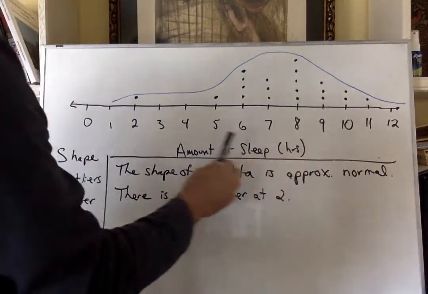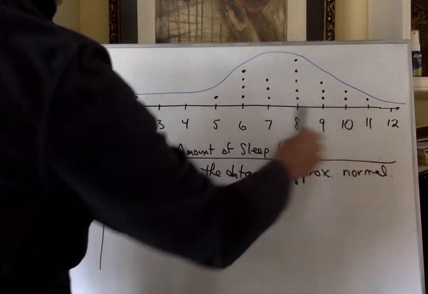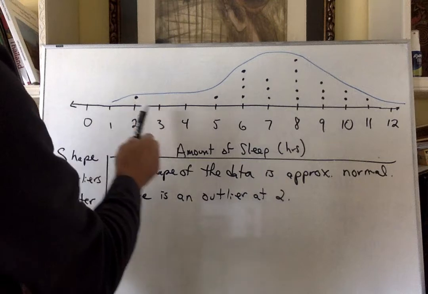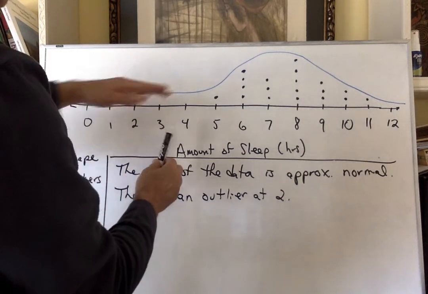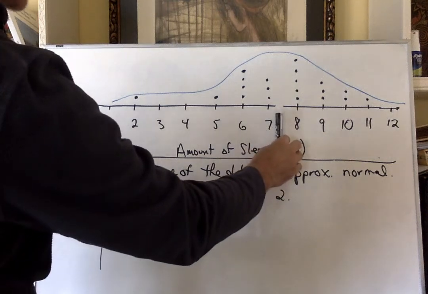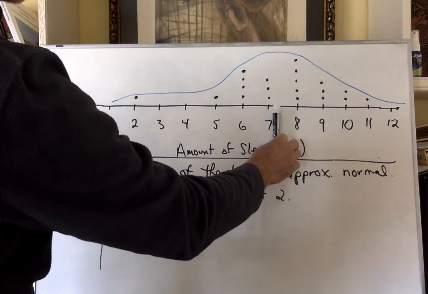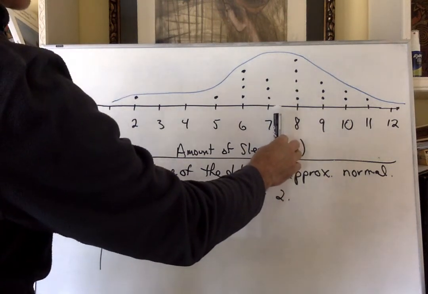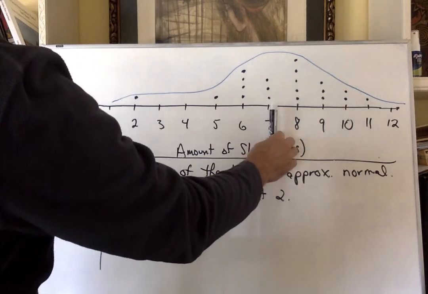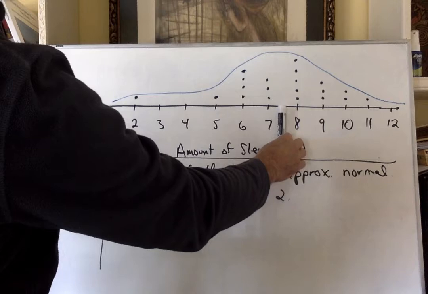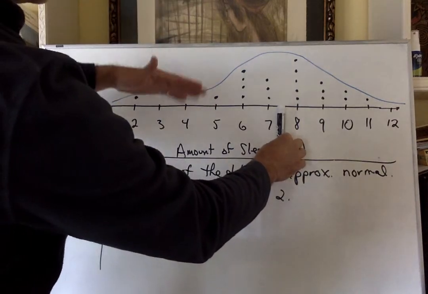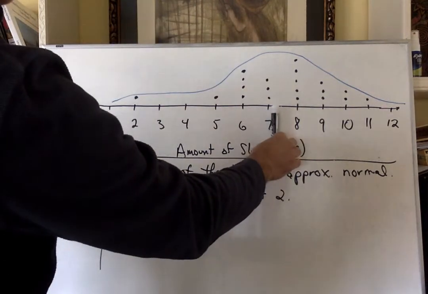So you just got to figure out, where is this balancing point? Well, this 2 is going to have a lot of influence just because it's so far out. Just like in a normal teeter-totter, the farther you are from the center, the more influence you'll have. I'm thinking maybe somewhere between 7 and 8. I would probably have a balancing point where the bricks on this side would balance the bricks on that side.